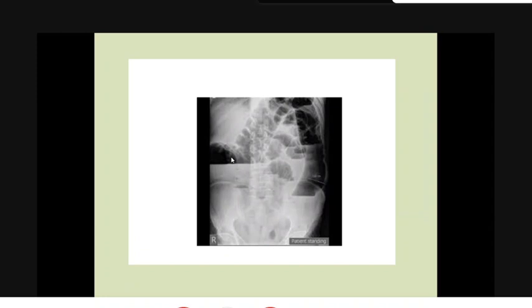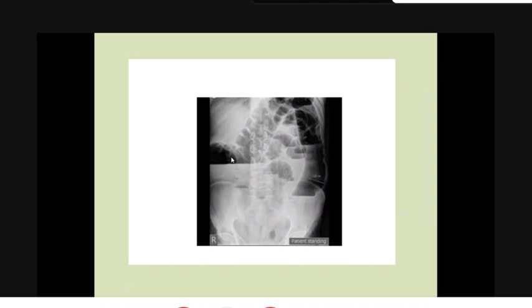And of course you know that if I have a mass in the sigmoid colon, it will lead to obstruction earlier than a mass present on the right side because of the small caliber of the sigmoid colon. If we measure the sigmoid colon compared to the descending, transverse, right colon and cecum, the sigmoid colon has the smallest diameter of them, so even a small mass, if present, can lead to intestinal obstruction.